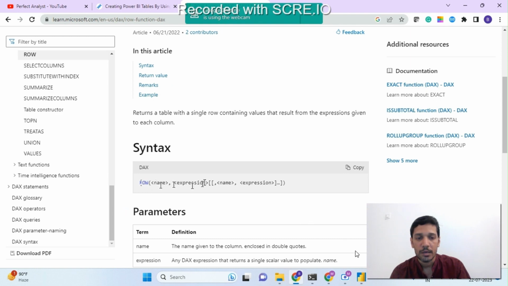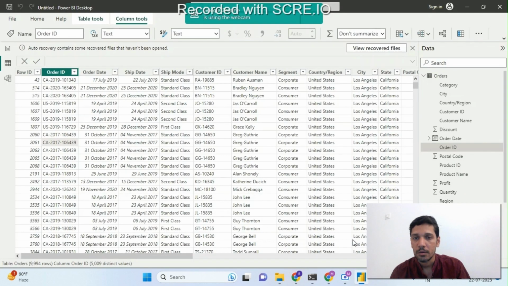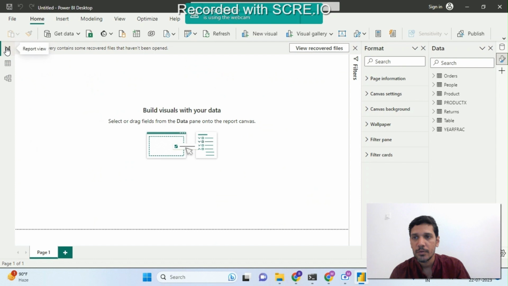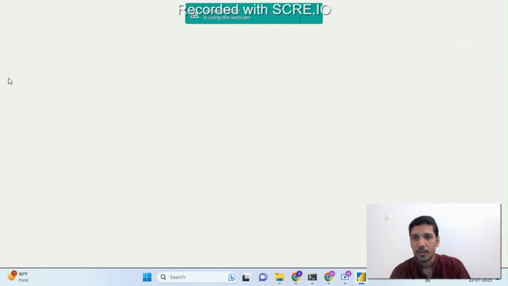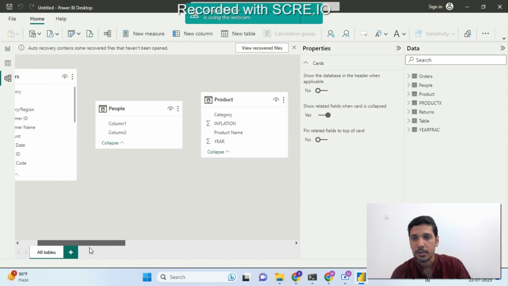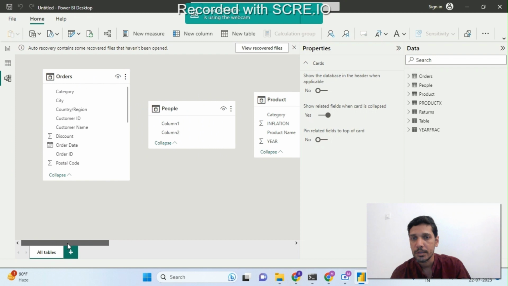So let me do that in Power BI so that you can understand. We have three views: report view, data view, and model view. This is your model view. There are many tables in this, and I am going to insert separate tables with different rows, column headings, and values.